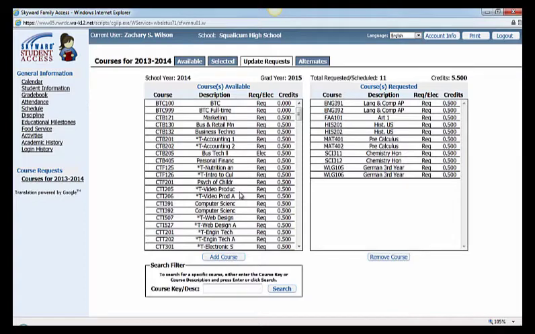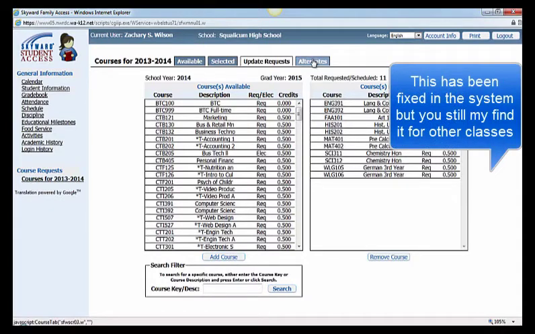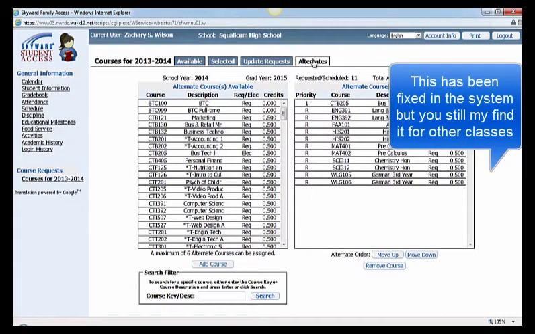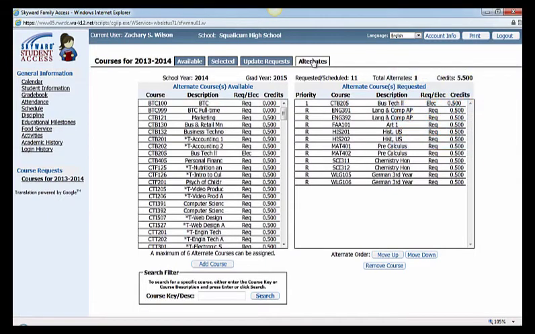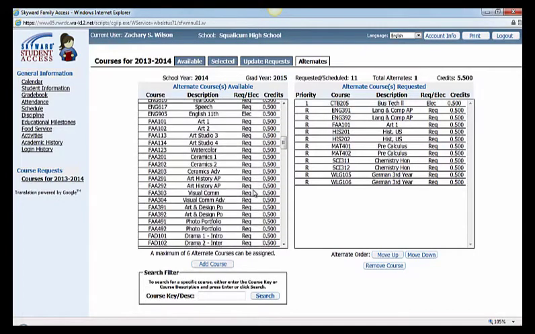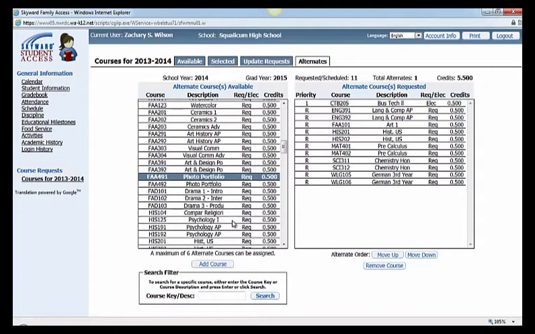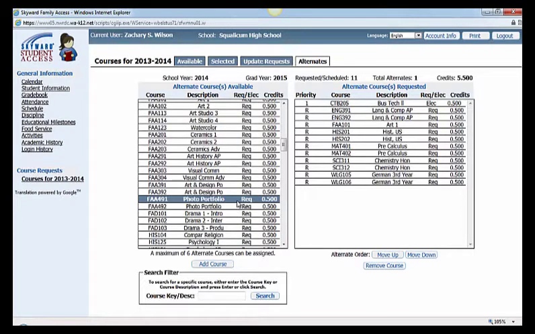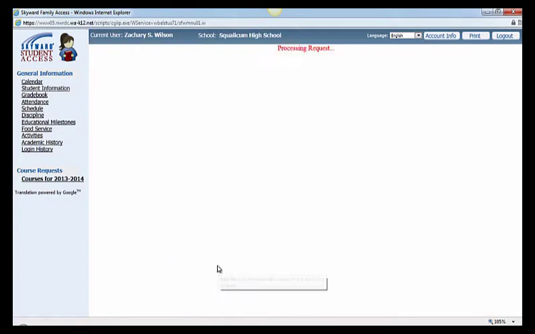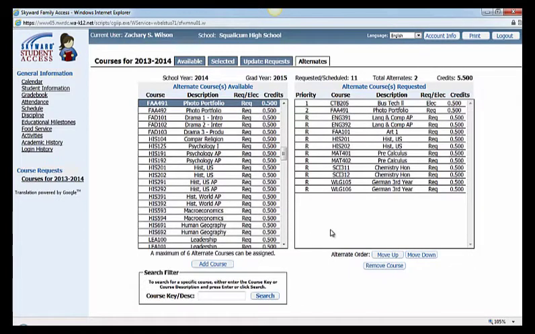So we're going to go back to alternates. And his alternate for Art 1 is going to be photography. Again, that's an FAA course, so that you can find it on the course sheet. I don't know if that's it. Must be it, huh? So, photography portfolio. I'm not sure that's it, to be honest with you. So we may have to fix that. We're learning along with you.